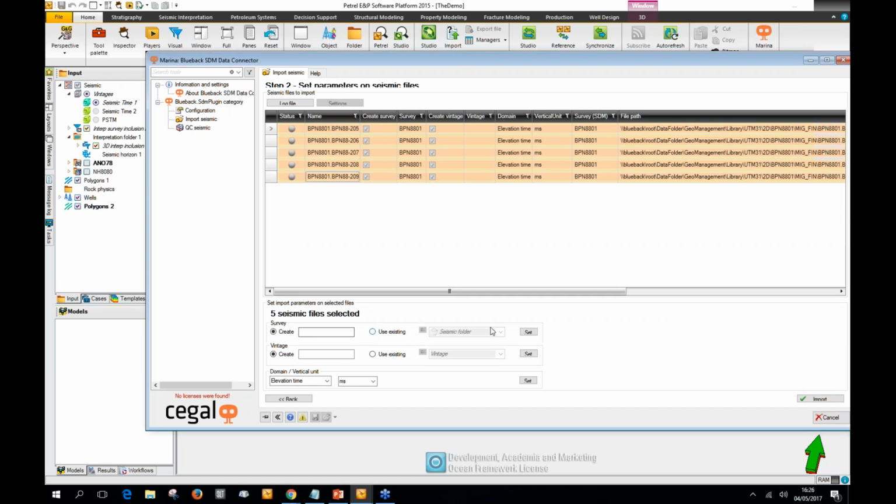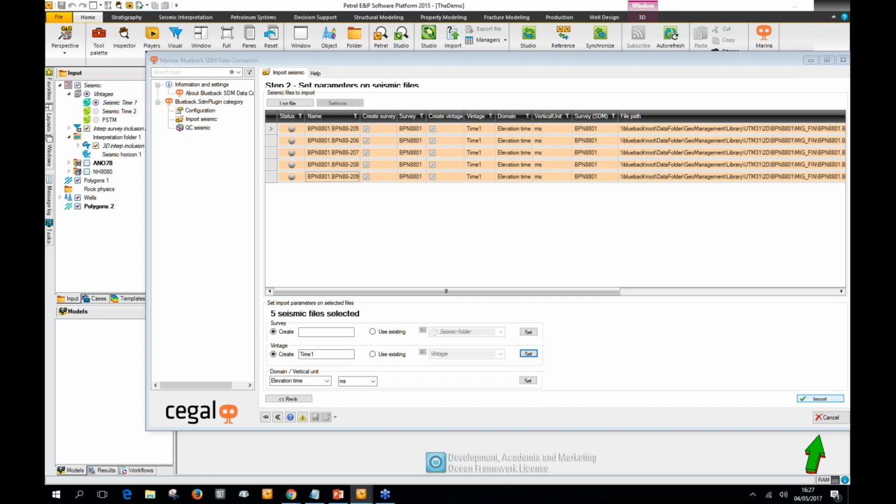Do I want to use an existing survey, or in this case I want to create a new one, and the same for vintage: use an existing vintage, or create a new one here. I'm going to create a new one called time 1. And then I just press import here, and this tool will start to load these datasets in.